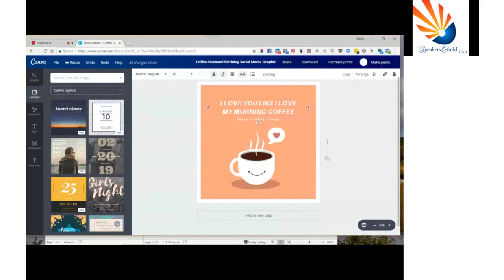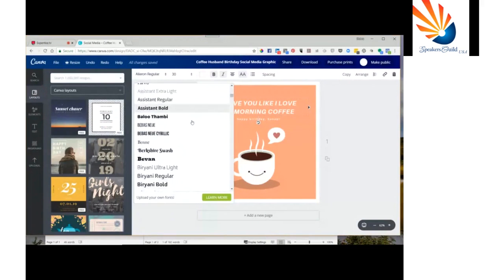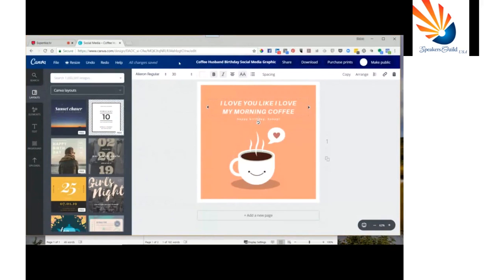What it's telling you right now, just by looking at it, is this is the font it's using. It's an overwhelming number of fonts that you can use in Canva, so you're not going to be at a loss for fonts. This is the font size, so you can make it as big as you'd like. To change the font size, you would just highlight your text. It's at a 30, so we'll just take it up to 36. And there's how you can make it bigger if you want to.